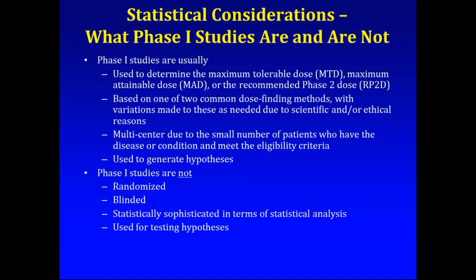The phase 0 or pilot studies, I think it's pretty clear that those are descriptive and exploratory, and they're going to involve very small sample sizes, and they'll be the most basic type of trial or study that you can do. Now, phase 1 studies, what we use them for is, Dr. Neighbors, I think, mentioned the MTD, or maximum tolerable dose. We also use them to determine the optimal biologic dose, which I don't have in this slide. He mentioned that. Maximum attainable dose, or recommended phase 2 dose.